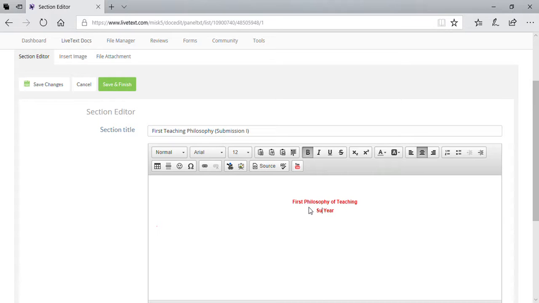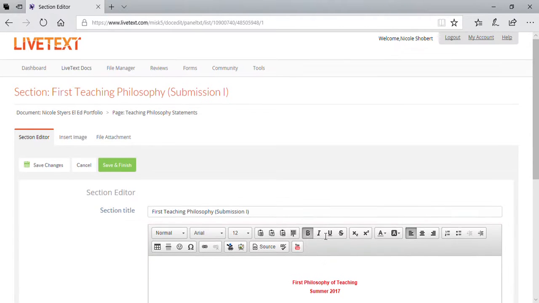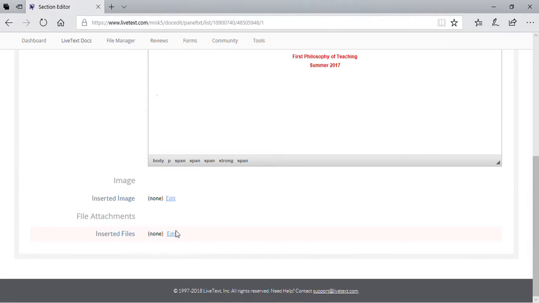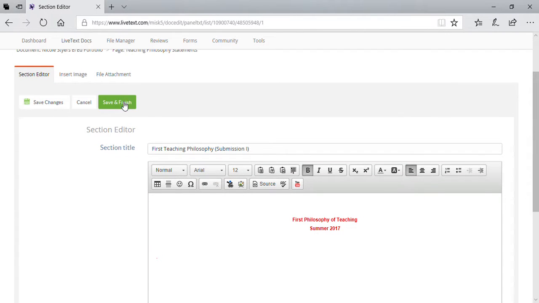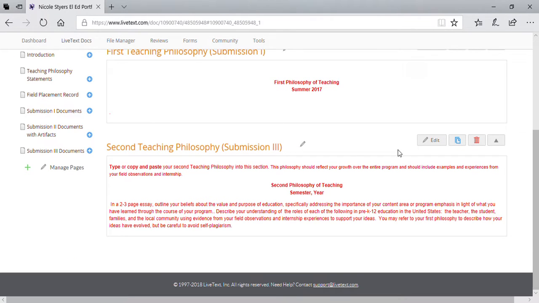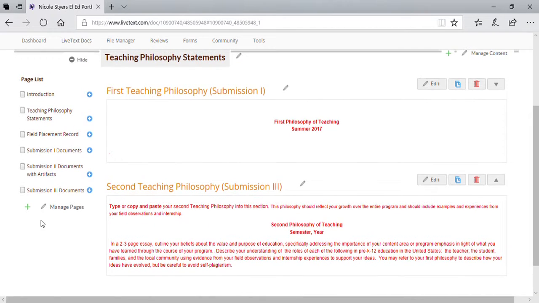So let's say you wrote it in summer of 2017, and then you can just type it in here or copy and paste it into here and hit save. You can also submit it as an attached file just in case if you choose to, but you do not have to as long as you have it written in there. And again, don't forget to spell check, because it will not spell check for you. So that is the philosophy of teaching.